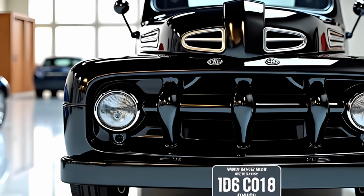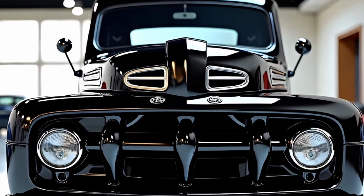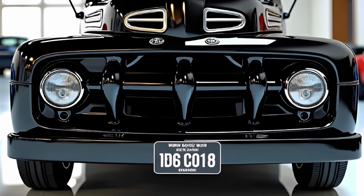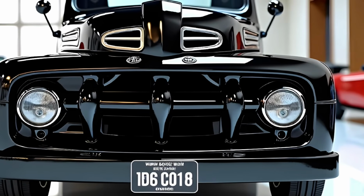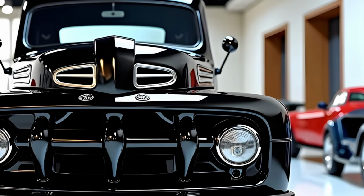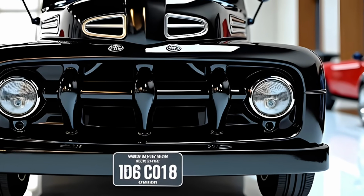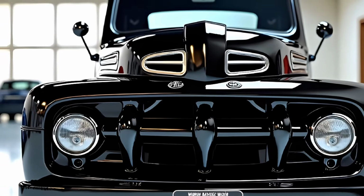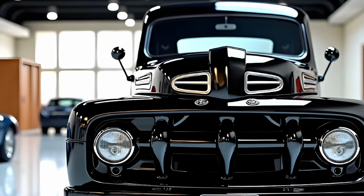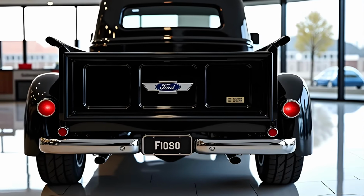If you're considering the 2026 F100, here's what you need to think about. If you've always wanted a truck but felt that full-size pickups, like the F150, were too big or expensive, the F100 hits a sweet spot. It's more manageable, yet still feels tough and capable. If you're a fan of retro design, you'll love what Ford has done here. On the other hand, if you need maximum towing and payload, you might still want to look at the F150 or even the Super Duty lineup. And while the electric model is exciting, it may not be the best fit for rural buyers until charging infrastructure improves.